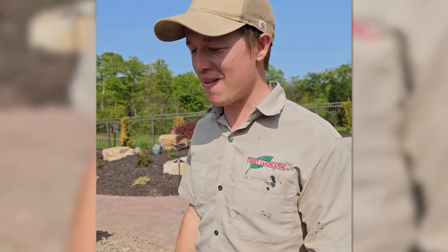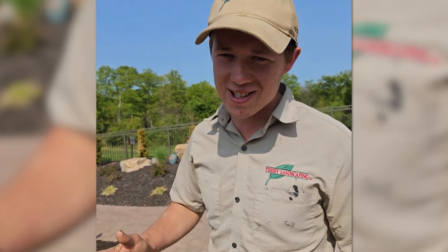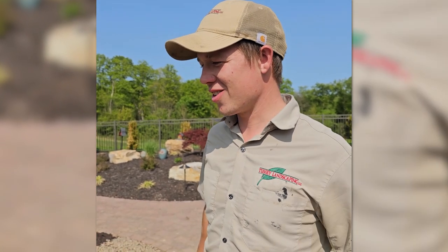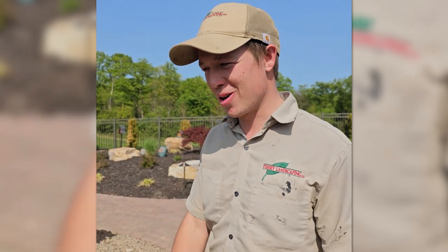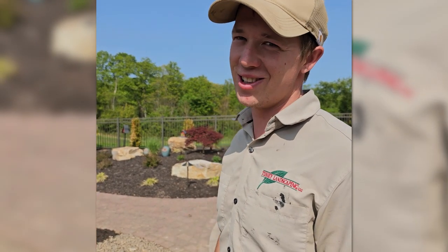Pretty happy with it. One of the things, I've been doing this for a while, and I always want to build my spillways as wide as I can, just because it's cool. But you know that the pump you have has like 8,000 gallons an hour, and so you're always learning how wide you can build. And I think on this one, we overdid it just a little bit.